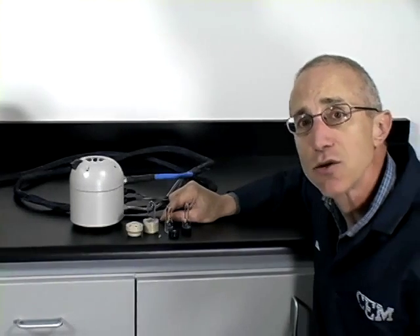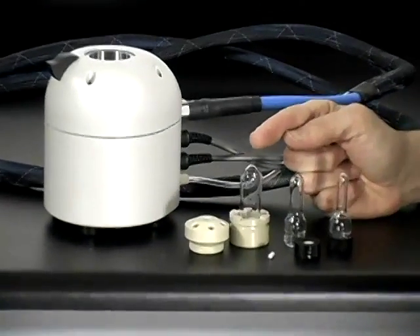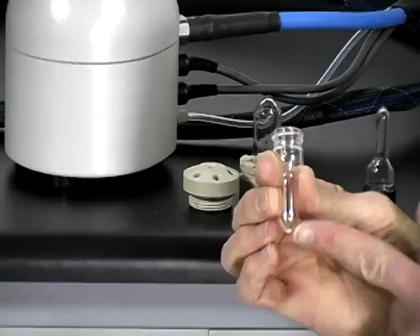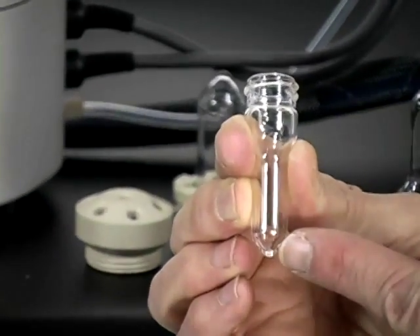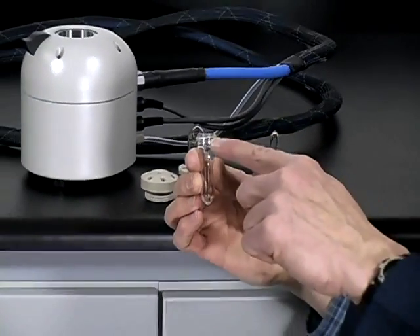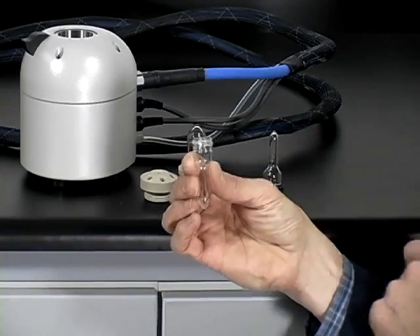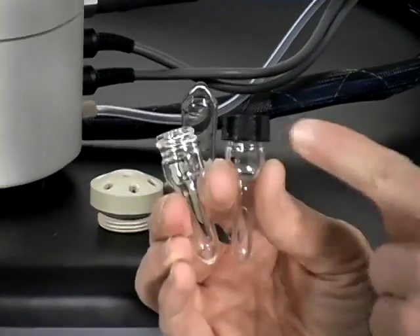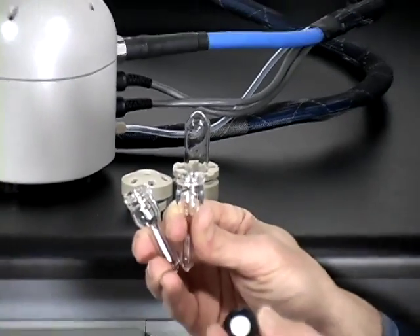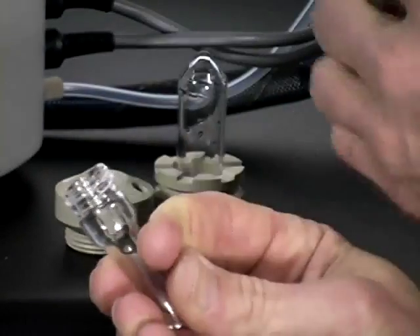Now we'll talk about the vessels that come with the CEM PetWave. The vessels come in three sizes: 1 mL, 2 mL, and 4 mL. The vessels all have a thin-walled conical bottom — the thin wall is needed so the infrared sensor in the remote cavity can read the temperature. The tops of all three vessels are the same: the opening and thread design are identical, so one cap fits all three vessels. The caps used are either a screw cap with a septa and a hole, which is used for syringe filling and removal, or a multi-port head.